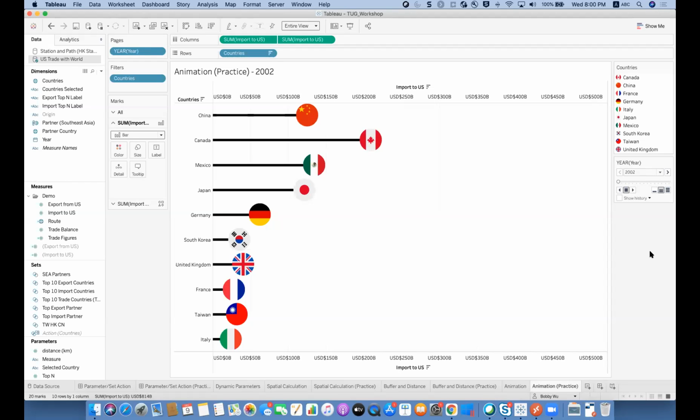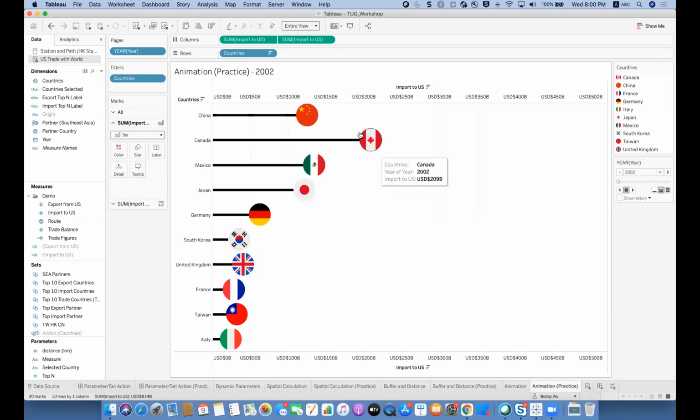But immediately you can see that there's some problem, because currently this visualization is ranking all the countries based on the total amount of import to US across all the years, okay? So China is always number one because based on the total value, it is number one. No matter which year of page we're looking at, it is still being placed at the very high position. So in order to create that ranking change animation, what I need to do is ask Tableau to do the ranking based on the current viz data, okay?